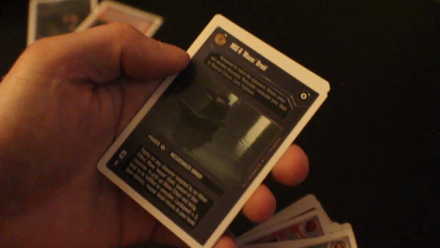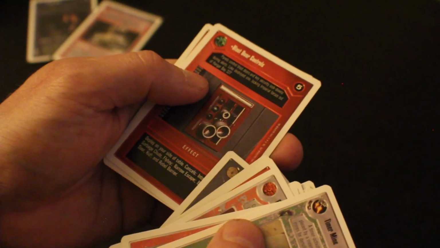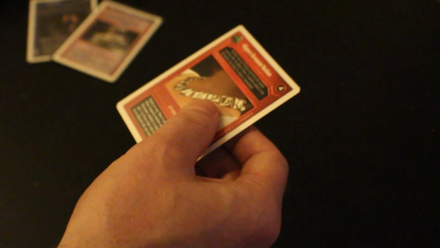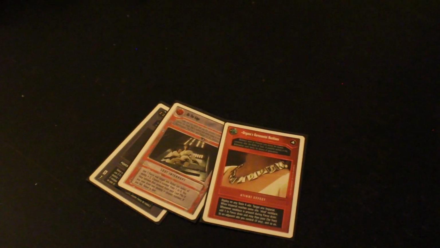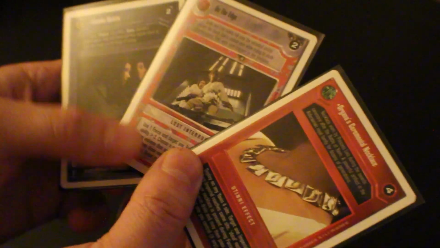We have a mouse droid. All right, that's pretty cool. We have blast door controls, and our rare is going to be Organa's ceremonial necklace. Very, very cool. We'll sleeve that up here. All right, so from those 3 packs here, some good uncommons. Here's our rares here. Do a little bit here better in the frame. We have Organa's ceremonial necklace, On the Edge and the Tonica Sisters.